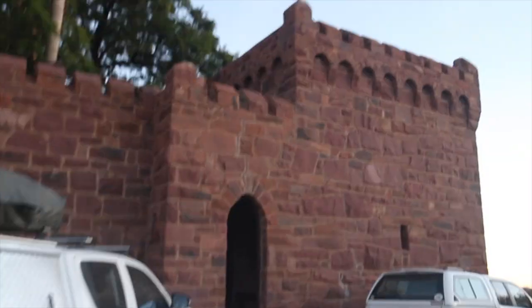Well, after a day's drive of stopping and taking far too many photographs because the scenery was so beautiful, I finally arrived at Duwisib Castle. Just missed the sunset. Well, sunset's just going down over there. So, I am at a castle. Now, you can camp here, but I booked a room. I didn't realise the rooms are actually in the castle. So tonight, I'm sleeping in the castle.